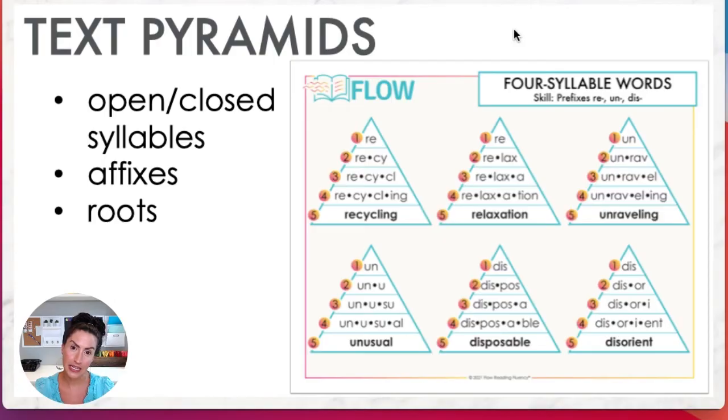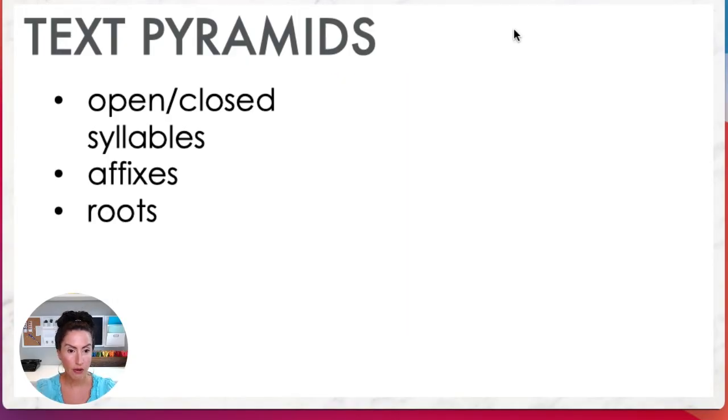They're able to see all of the syllables. They're able to see if there's roots or affixes. They can see them all. And that helps them when they see the word in context to actually look at those word parts. So it really helps them to see the word parts. All right.